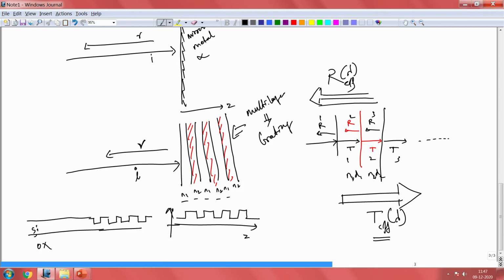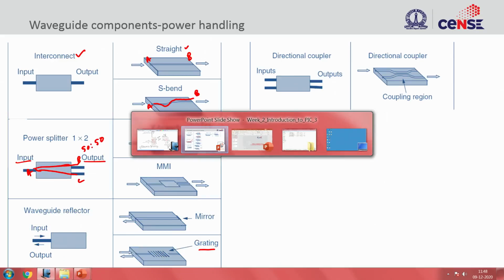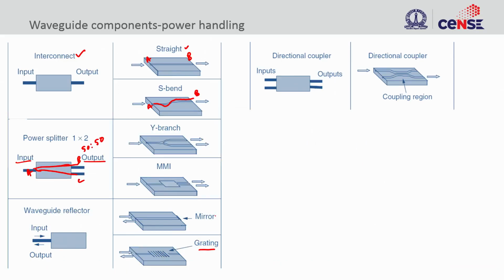If I change the thickness of silicon, actually the refractive index changes, because we know the effective index of the material is a function of thickness. Okay. So, this is another way of realizing a grating. Because of this, when light comes in here, it will get reflected back, all right. So, this is another way of realizing a reflector. So, either we use a mirror at the end or we use a grating structure, all right. So, the grating structure can also act as a reflector. So, now you can reflect the power, right.